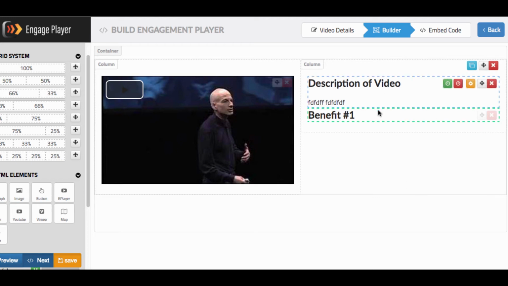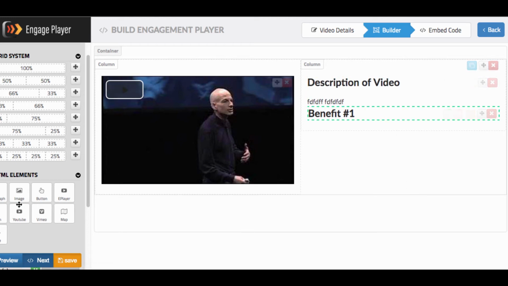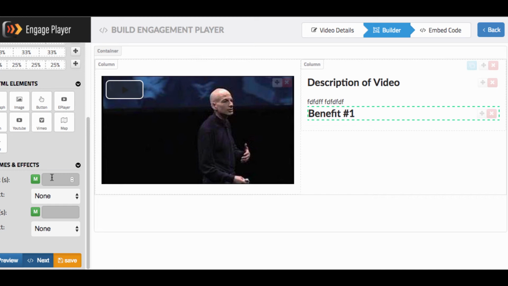And what you can do with this is, over here or down here, you see times and effects. We can have this benefit actually appear at a certain time that we want in the video. So say, for example, 3 seconds in, and we want it to go away at 8 seconds. And also you can use these timers so whenever you hit the video and play it, it will actually sync that time over here. So you can either type it manually like I did, or sync it with the actual video as it's playing. Then let's say that we want to do another benefit.